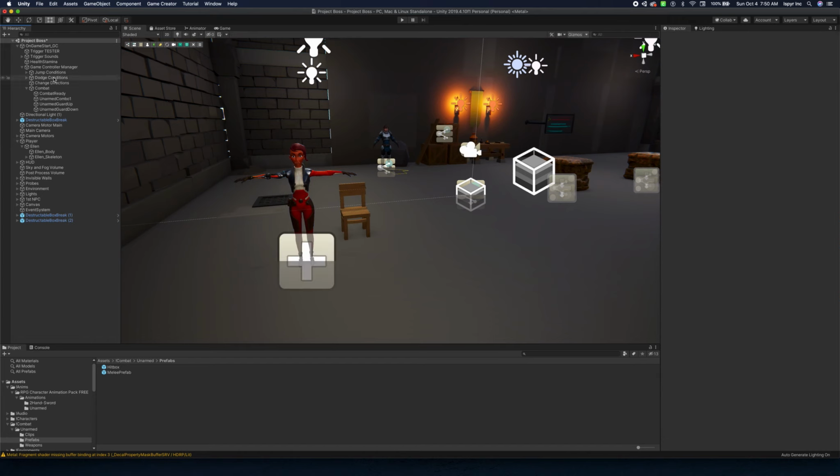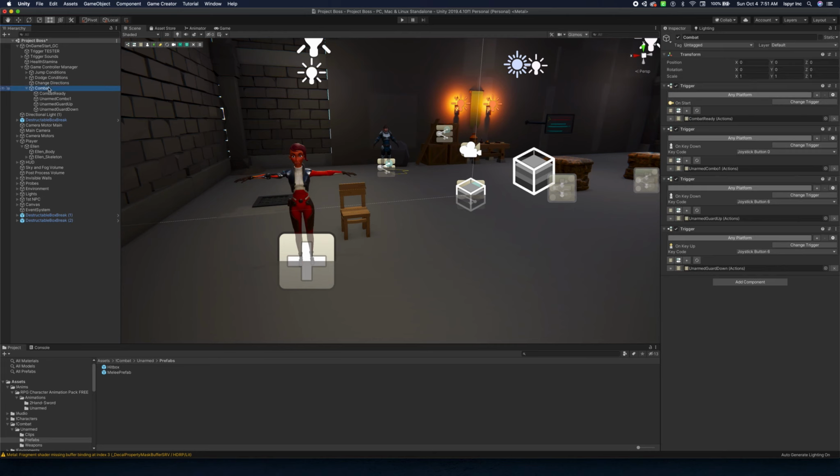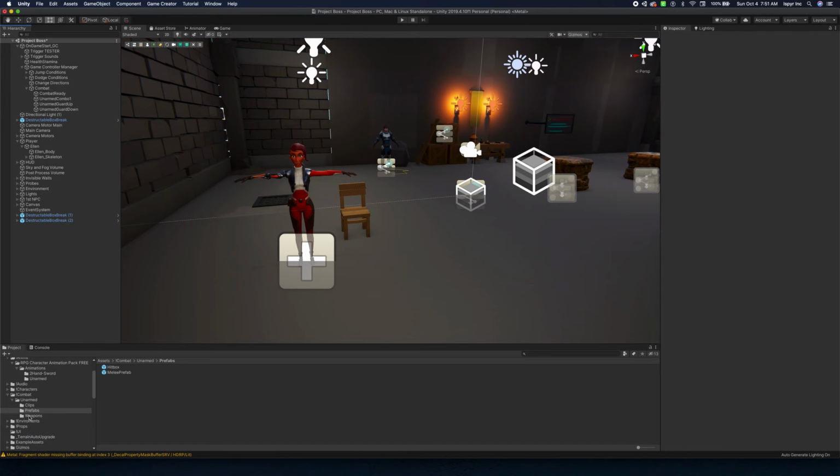Okay, for organizational purposes, I put a combat folder here. I'll go over everything slowly, but in the combat folder here, I have a bunch of triggers that will react on start. From there, down here in the project section, I have a combat folder again, unarmed. So in this video, she will be doing unarmed combat, and there's a few key differences from the use of weapons. Her fist will be the actual weapon, right? So she won't be using a sword or anything for this particular demo. It's just simple unarmed combat.